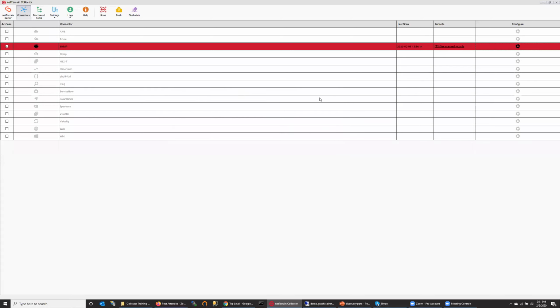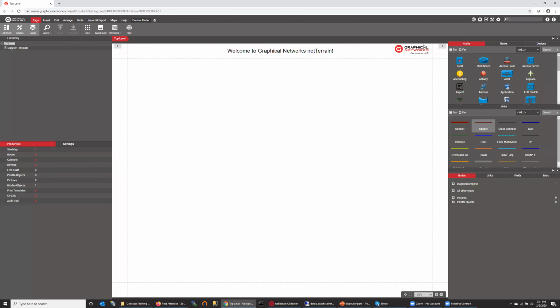Now, this collector I mentioned, it could run from just about anywhere. How do I get the collector? Well, there's a couple ways you can get it through the netTerrain GUI. You can actually go in and I think it's under tutorial, discover the network. I think that takes you down to the download of the collector, which is built into the GUI that you have here. You can also go into the admin console.